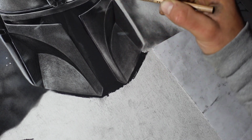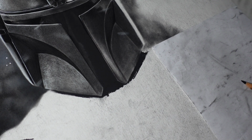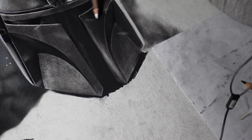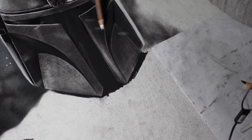And again, we're just using the Faber-Castell Pitt oil pencil to really refine some of the darker versus lighter areas of this helmet. Because as I was saying earlier, the charcoal doesn't go quite as dark as the Pitt oil pencil does. Now you do have to watch out for what sections you're going to use this Pitt oil pencil on, because the General's Charcoal White pencil isn't going to go on top of the Pitt oil pencil all that smoothly.